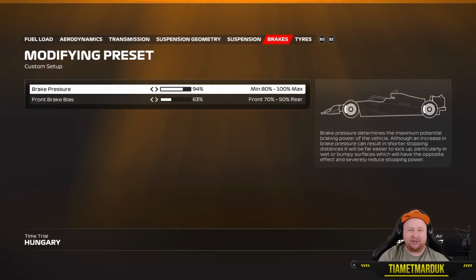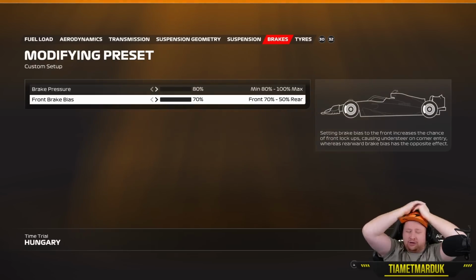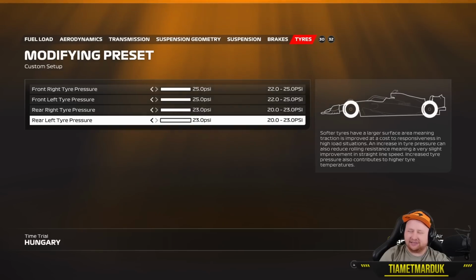Oh my god, brake pressure. I've never tried this. 80% brake pressure, so we don't have full force of braking. And then we want it all on the front. So 70 brake bias. I do wonder if we'll still be locking up everywhere. Tires, we're going to move them all to the maximum so that we take away all the natural grip and the tires are overheating. So this is going to feel absolutely horrendous. Let's see if we can win with this setup.